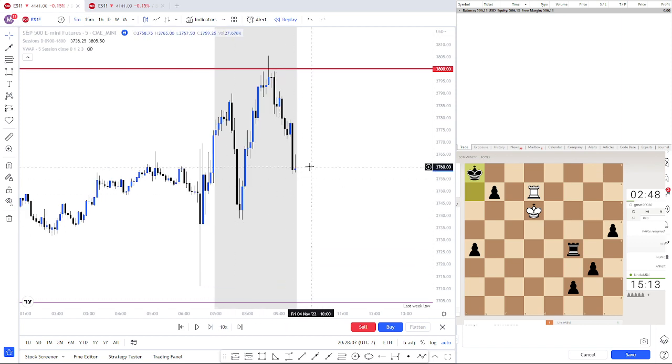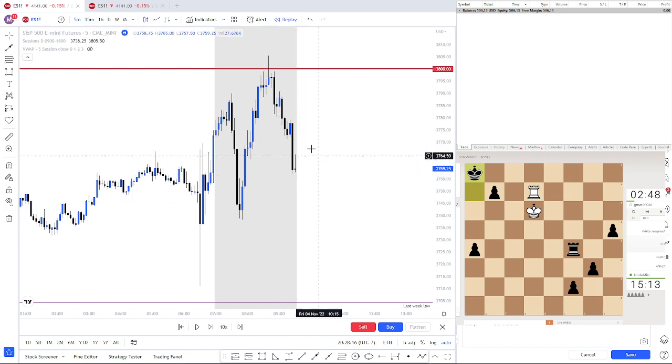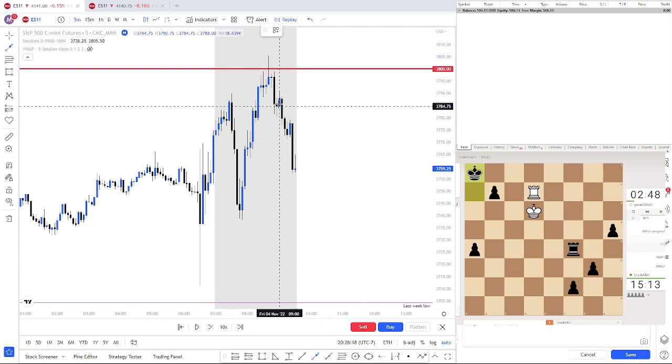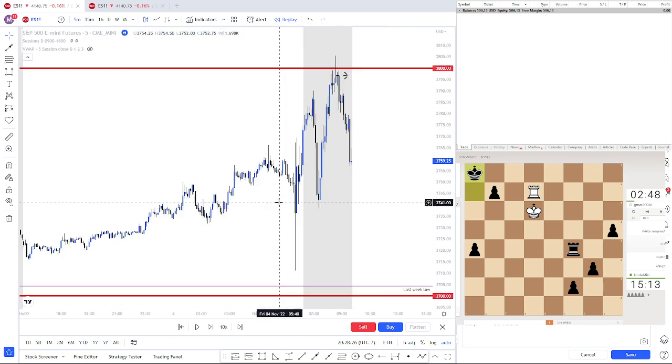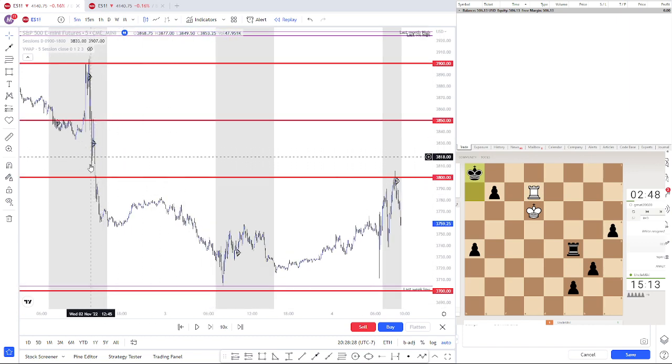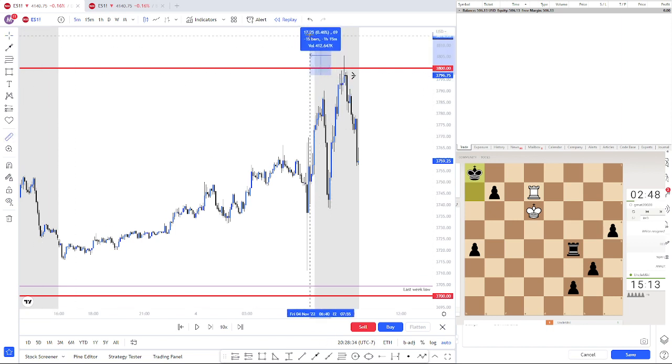Well, good thing we like it coming at least halfway, because we would have been in long up there and we would not be liking this price action right now. However, if we had gone in short right there, rejection of the red line, plus the fact that price is now at a point where it could drop from any place, shape, or form because of this imbalance in here, along with the red line, we could have taken a short right there, risking just good weakness.